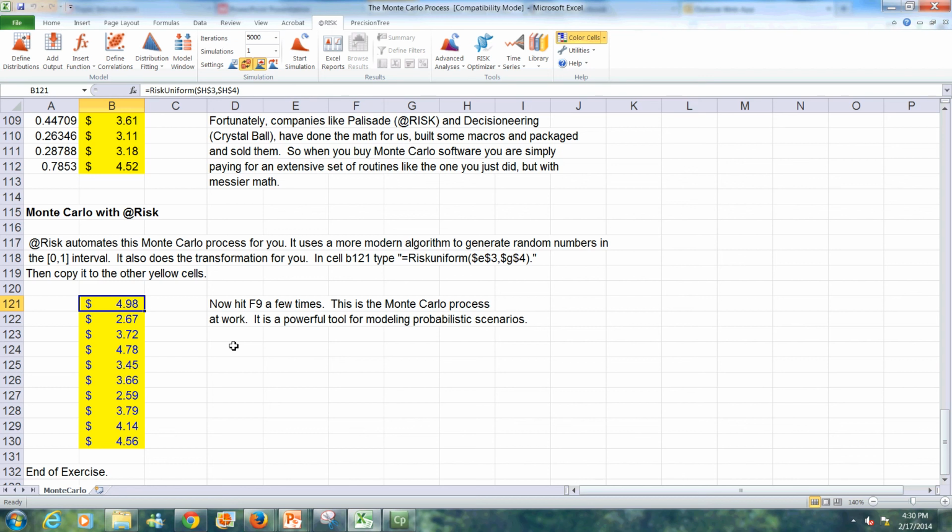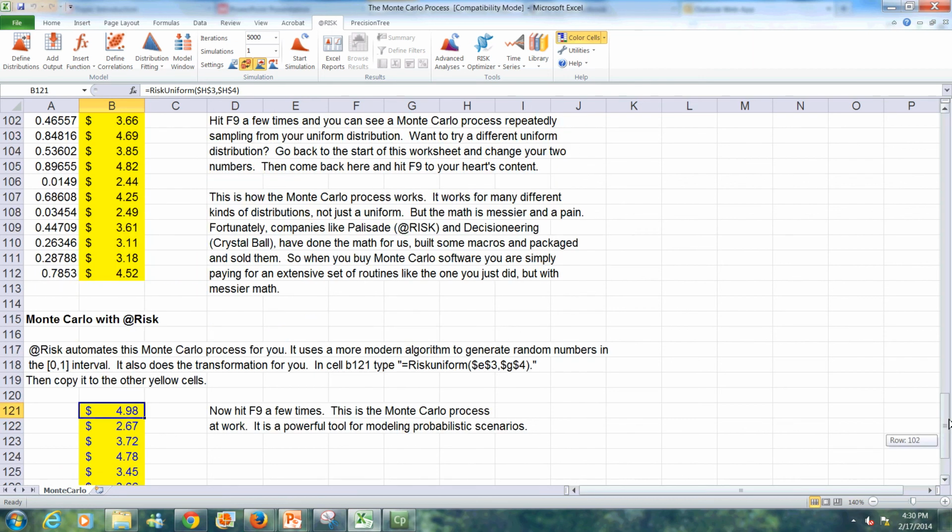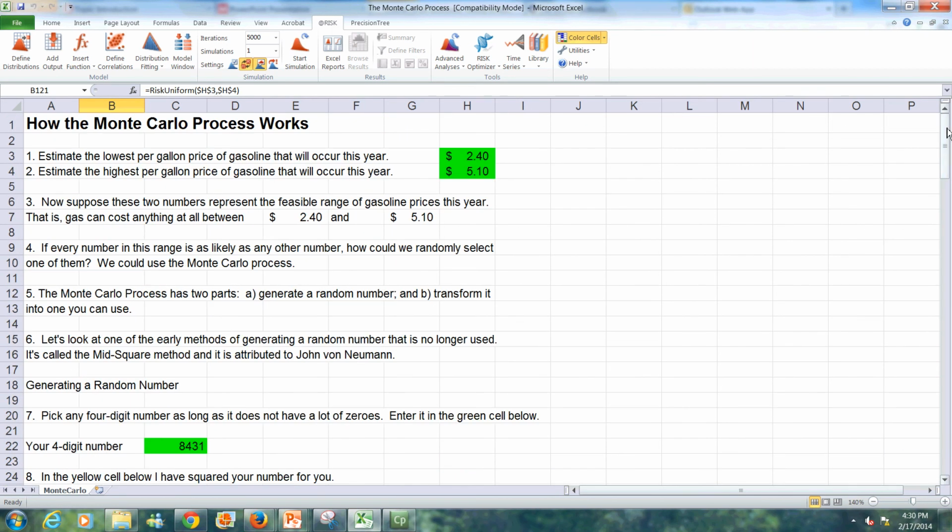Generates random numbers and transforms them into numbers that we can use. If this satisfies your curiosity, there's no need to complete this exercise. But if you'd like to develop a little bit of confidence with it, maybe deeper understanding, please feel free to work this exercise and then ask questions in class if you have any.